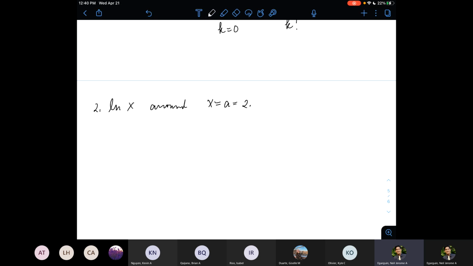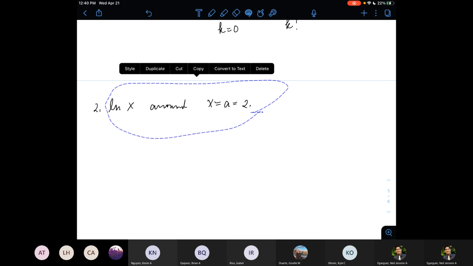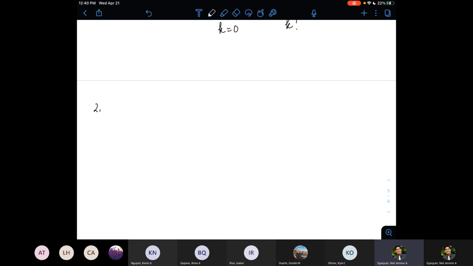So probably I'll skip this one because you already did this in the lecture, unless you want us to do this, centered at x equals 2? Because instead we can try 1 over x squared. Have you tried this one?